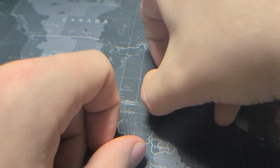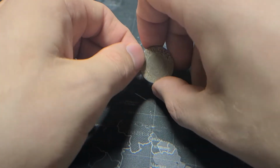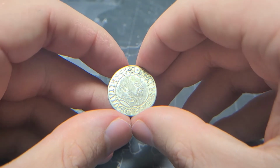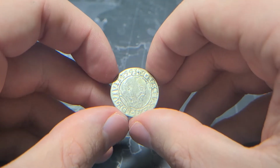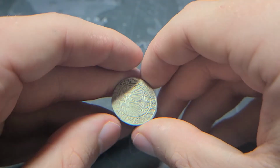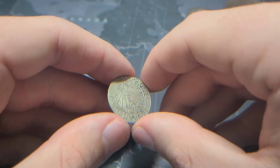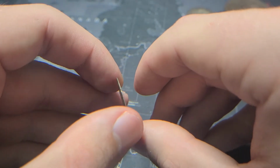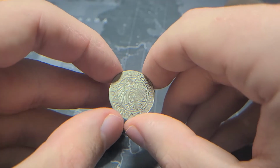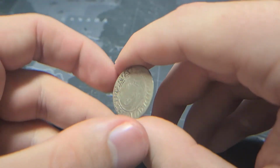And this is a very early era. This starts to almost push into the next era we're going into. This is from Brandenburg, and it's 1541, as you can see right here. This is the very beginning of that era. The coins, you can see, are completely different. They're coming from a medieval style, which we'll get into next, but they're still a little bit different. They don't have as much of a medieval vibe as some of them.